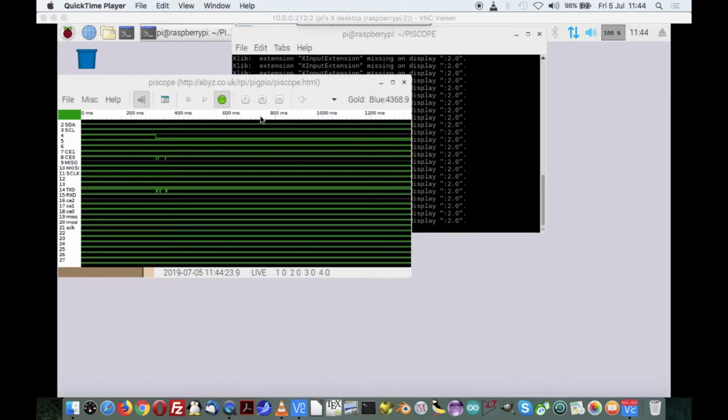Alright, and then on the Mac you see here the Pi scope, which shows the signals but not in the right time scale. This is just timing. And serial is working, SPI is working, but not quite the way I expect it to be.